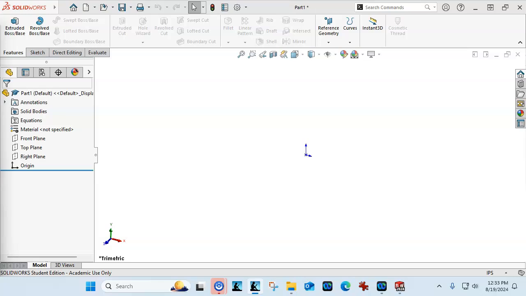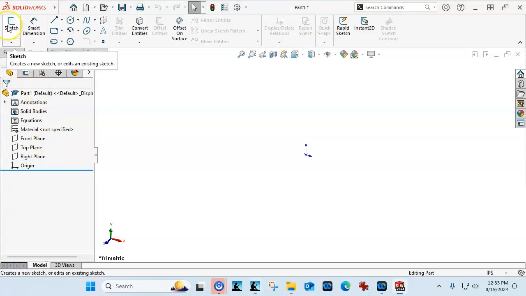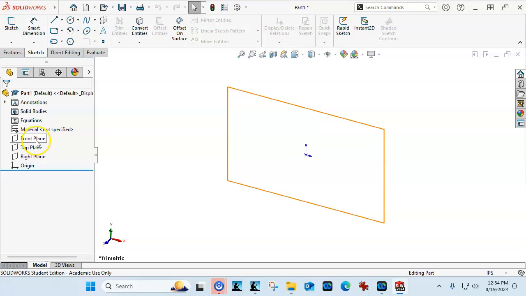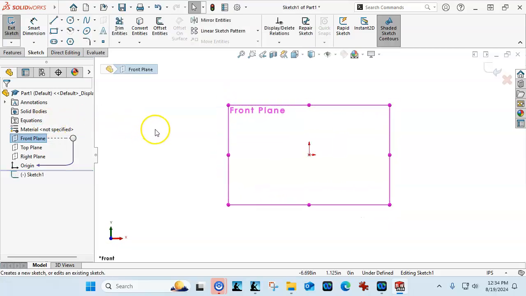All right, so going into the front plane, we talked about going up to the sketch and hitting the sketch icon. Well, if I left click on the plane or the face that I want, I can look at the in-context menu and go right into sketch. This is going to be faster than finding it on the command manager. And it still shows up here. It tells me that I'm in the sketch, again with the visual clues, my origin goes to red.